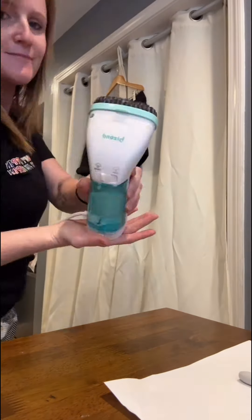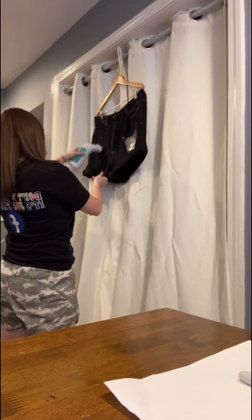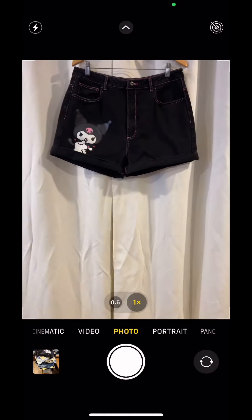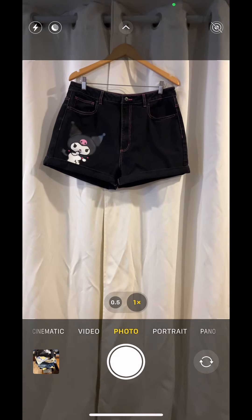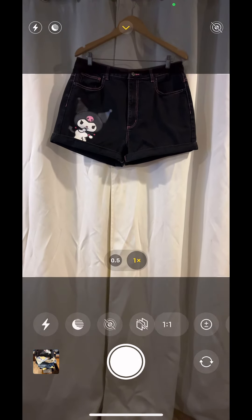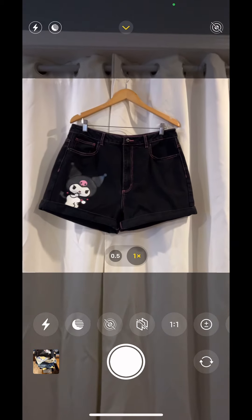Now it's time to photograph. I'll spend the next two hours photographing as much as I possibly can, trying to get through my whole pile for the day. You want to make sure your camera's in square mode — click that down arrow, click 4:3, and then click square mode. From there it's pretty simple; you just want to make sure you take good photos.